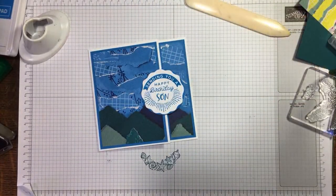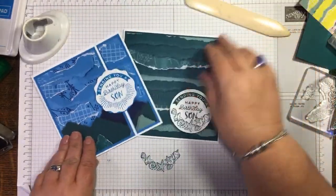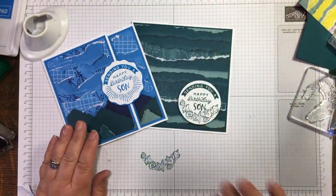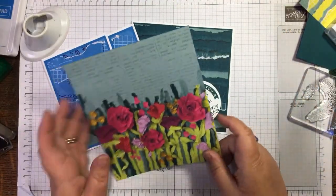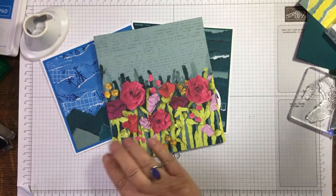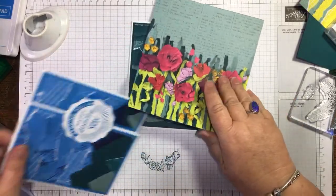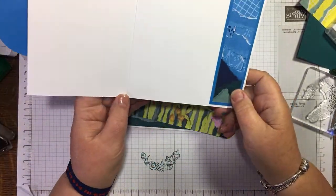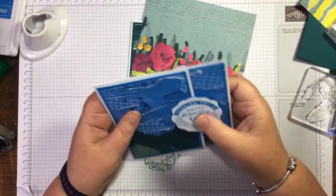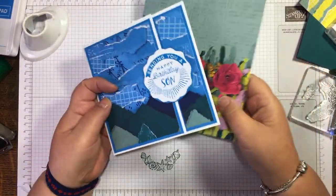I don't even know what time it is. Have we time to do another card? Have I time to make a card with that? Because I want to. Does anyone want to stay and have a go with this? So we could do that style. You've got loads of room in there to write. Do you want me to go, or do you want to stay for a little while longer and we'll make a girly one?